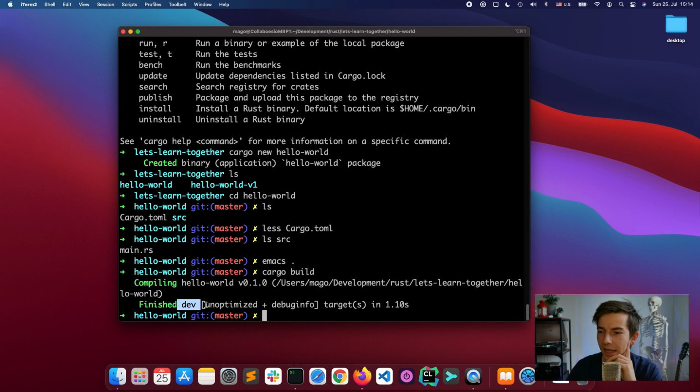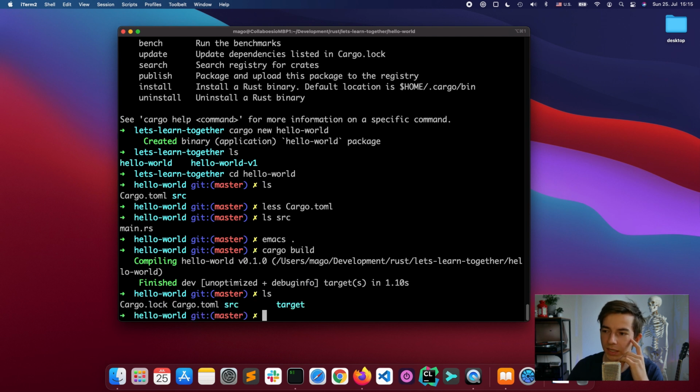And it says it's dev version, unoptimized plus debug info. So by default, if you call cargo build, it will produce a version with debug info. And if we call ls again, we see there are other files created.